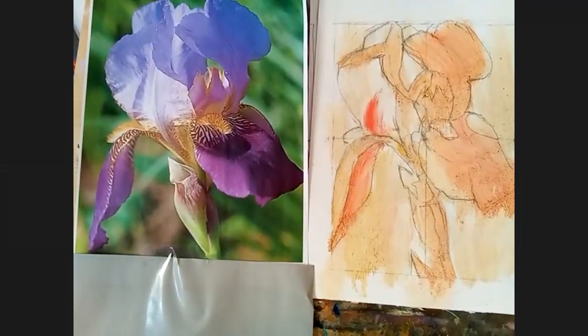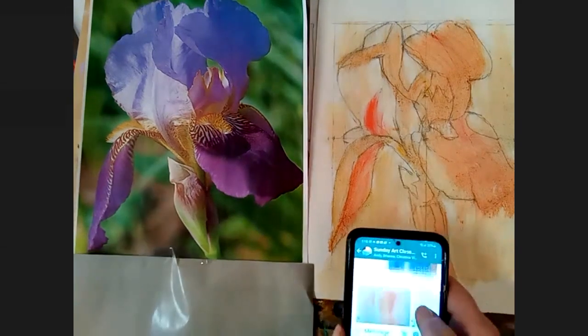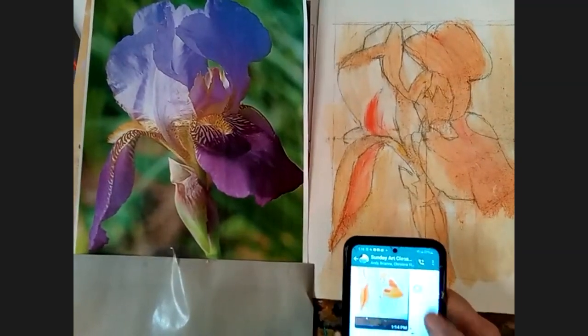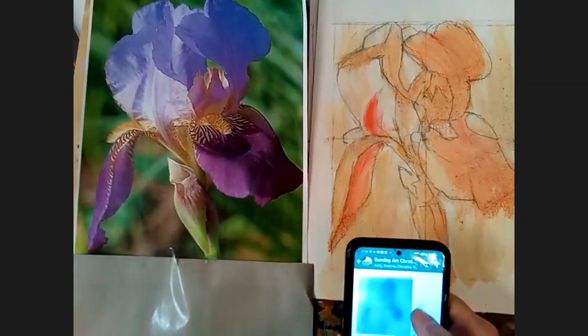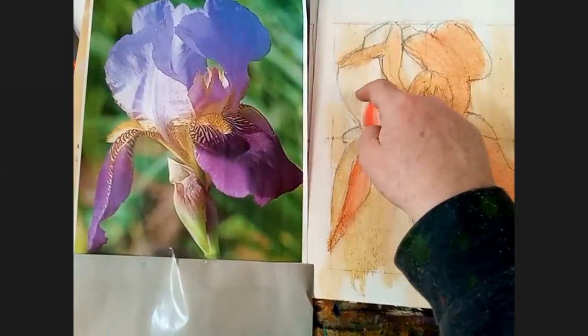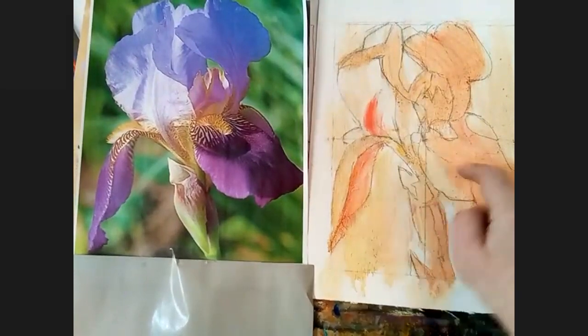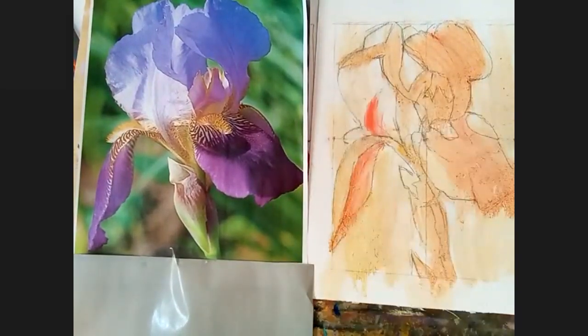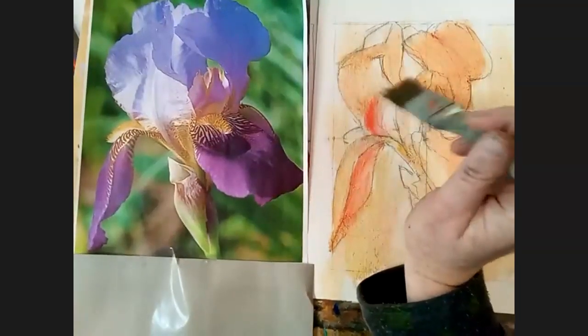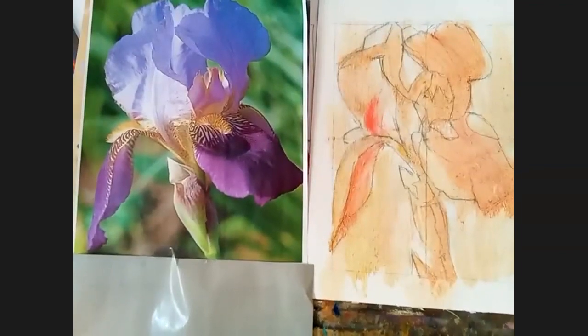Let's see. Lovely. Pat, I like how you push the darks there. Gorgeous. Aren't these nice looking already? I'd love to see yours, Jackie. And take a look at these others that I sent through the thread. These are Fridays. This one's a black and white. This one was a kind of oranges and yellows. This one was blue. Ooh, Jackie, nice. You can go a little bit darker. I love how this flower is looking and this one. If you want to, you can go a little bit darker here. I'll do the same, actually. A tad bit darker here, just to distinguish the petal from the background. But other than that, that looks pretty good.